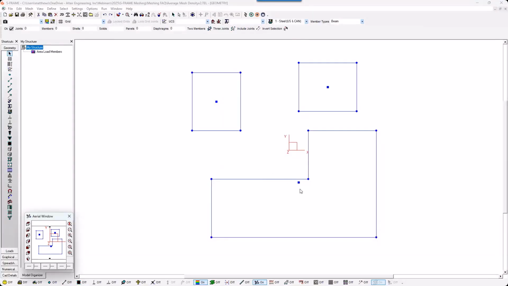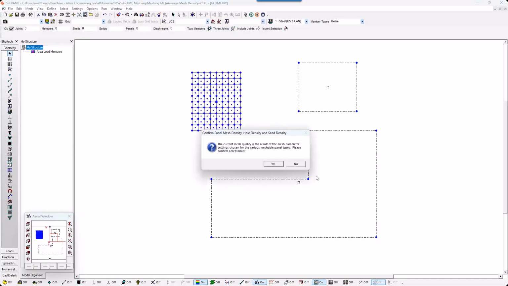You just need to unselect the panels that you don't want to mesh. So I'll get rid of the selection of this one, unselect this one as well, and leave this one selected. Then we have this command at the bottom of the screen. At the status bar, we can hover our mouse and we get a tooltip that says mesh selected panels and seed nodes only. So I'm going to toggle this on. When I toggle this on, we're going to be able to mesh this panel, elements and type membrane plate or shell, but it's not going to mesh the ones that are unselected because I toggled this on. So that's how you control that.